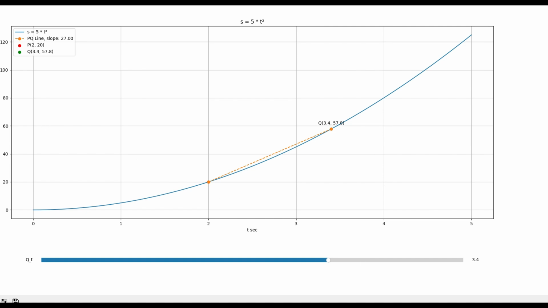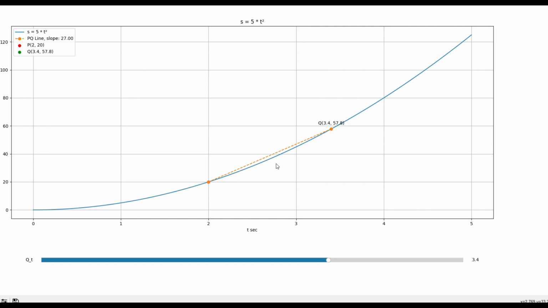Now, the first thing is, this is a distance versus time graph. This is the distance traveled by the object under free fall. This line is the slope of these 2 points, a line connecting them. Sorry, I'll express it again. I have 2 different points on the distance versus time graph. The slope of this line will give you the velocity. Is it not? The slope of these 2 points will give you the velocity, that is the average velocity.